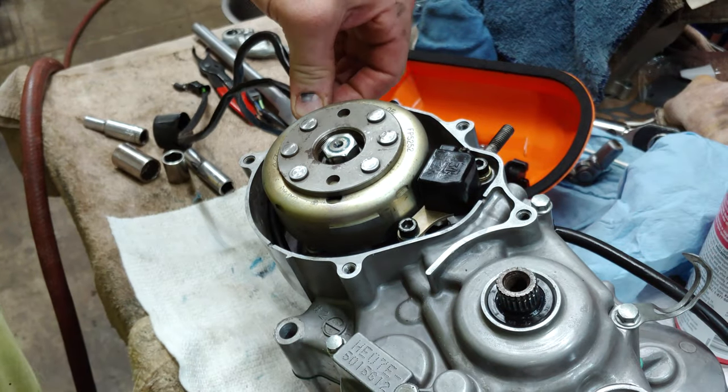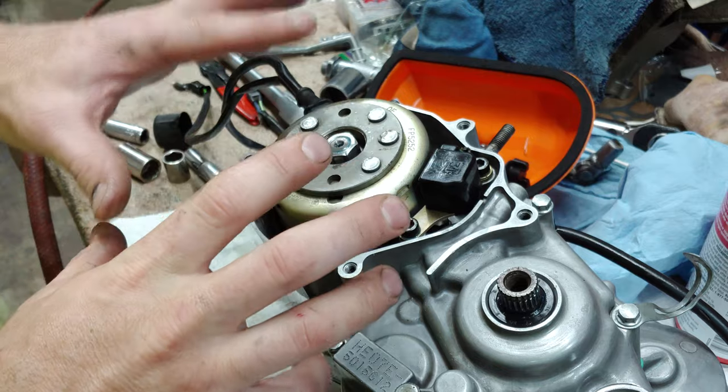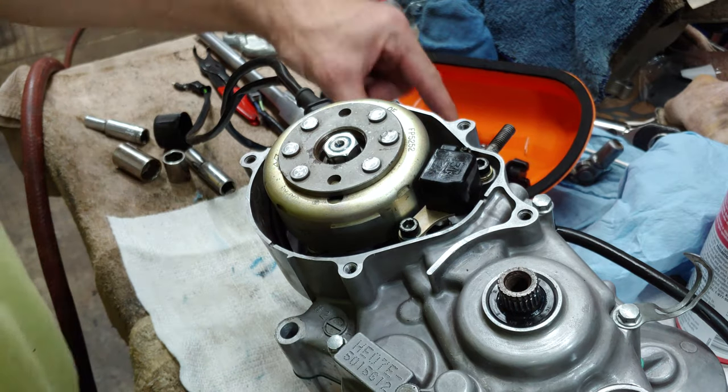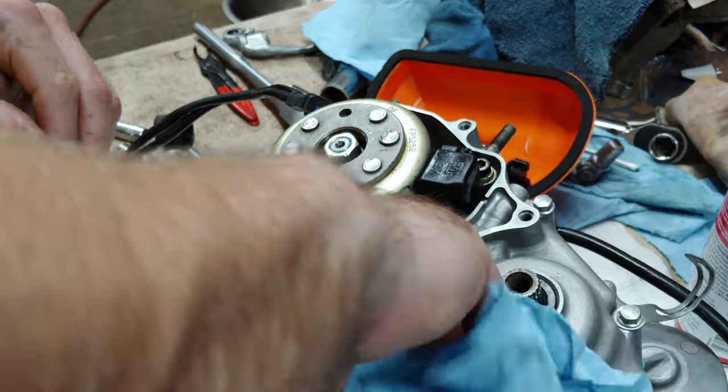It's all buttoned up. The last thing to do is, well, we might want to wait on this cover here because I still have to put this on, and we'll do that on the bike. So for now, let's flip it around and we'll put the top end on.